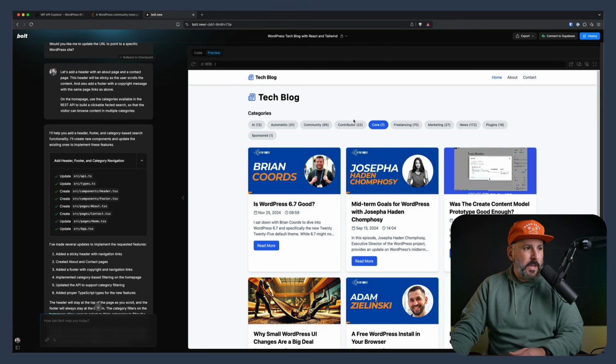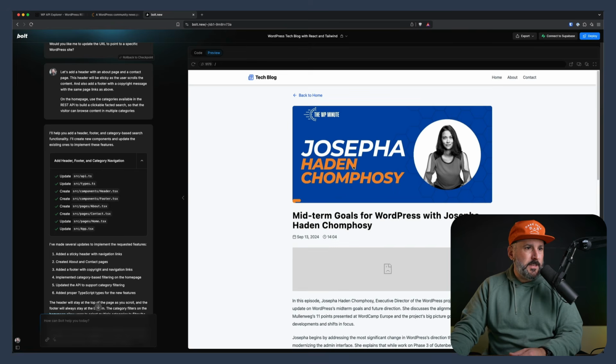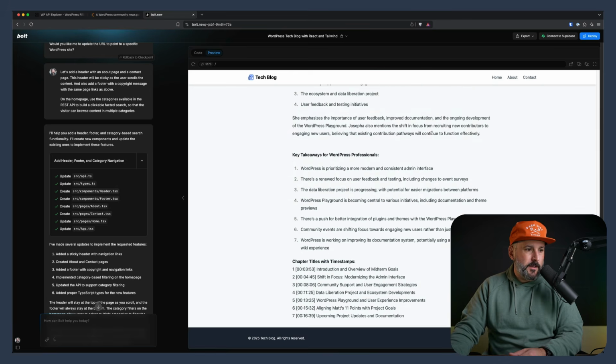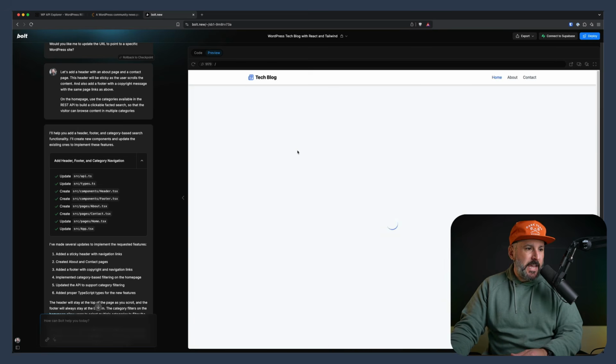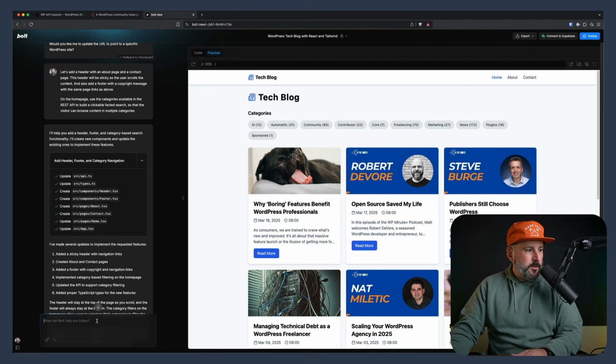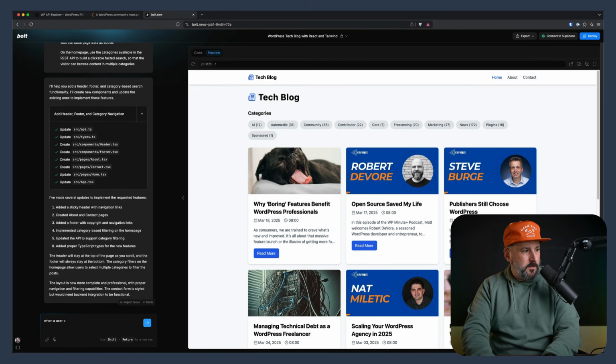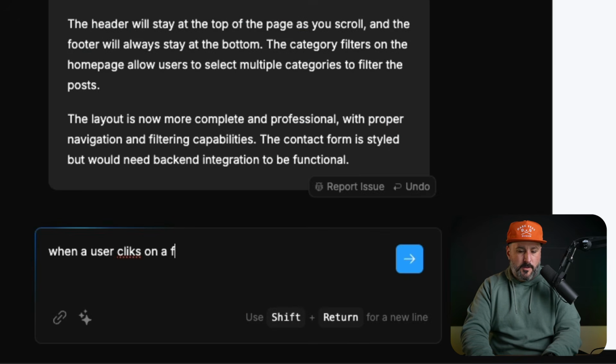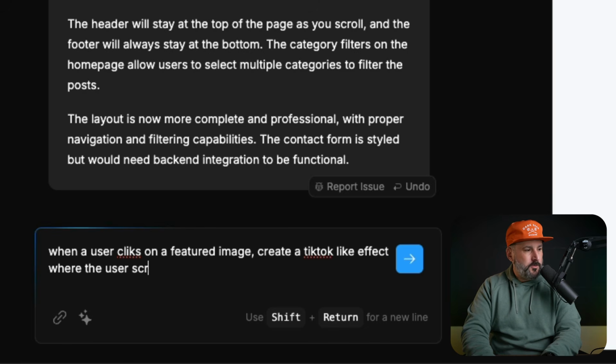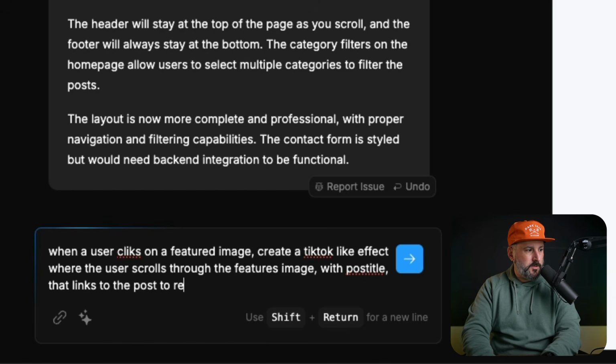Okay, so we have our categories. Let's click into the read more and see if the header still sticks here, and it does. Fantastic. So let's just add another feature here where we tell the system to, when a user clicks on a featured image, create a TikTok-like effect where the user scrolls through the featured image with post title that links to the post to read.